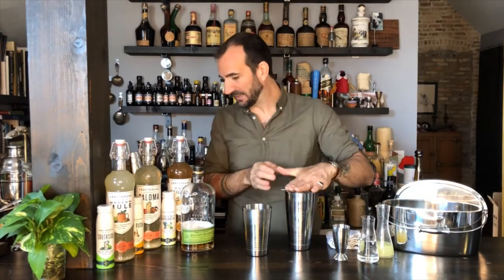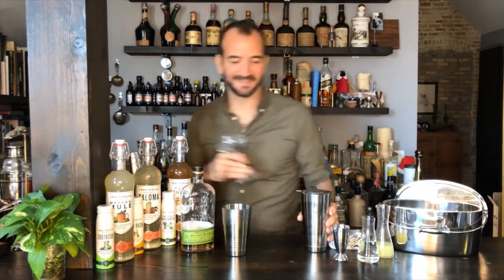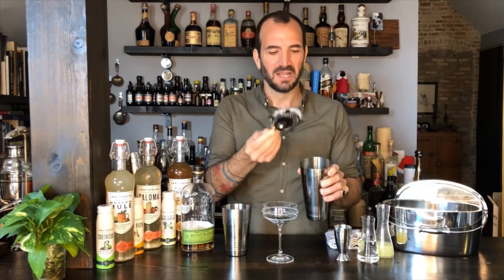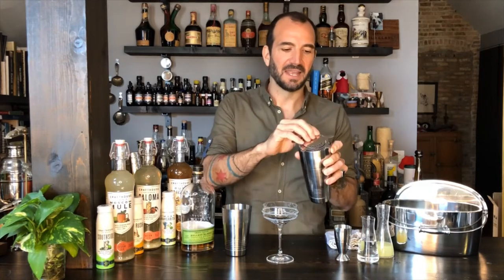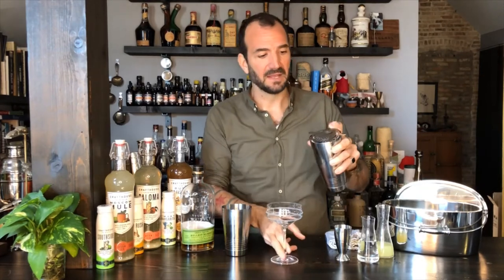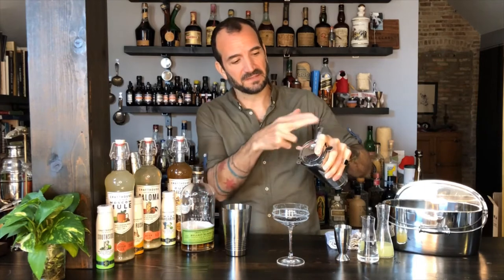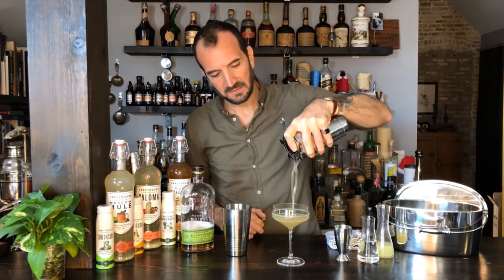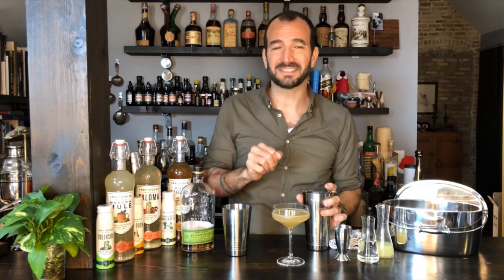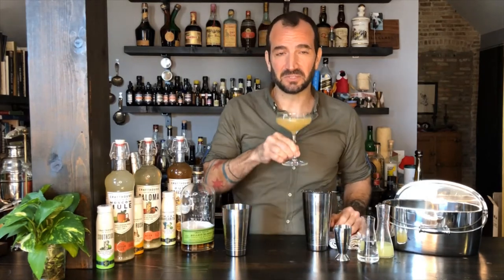Don't forget that little hesitation with your small tin — all that liquid that pours down into the large tin is delicious cocktail. I just shook that a few times to demo this for you, so this cocktail is probably going to be a little over-diluted, but that's okay — I'm going to drink it anyways. I've got my strainer here as well. This strainer with the spring is what's known as a Hawthorne strainer. It typically comes with the cocktail shaker you've purchased, and if they're well designed, they should fit very nicely to hold back the ice or any fresh fruit. I like to hold the tin, keep one finger over the top of the Hawthorne strainer, and pour your cocktail in. At this point you can add any bitters you might want on top, garnish with a little citrus zest or whatnot, but most importantly it's time to enjoy your cocktail.